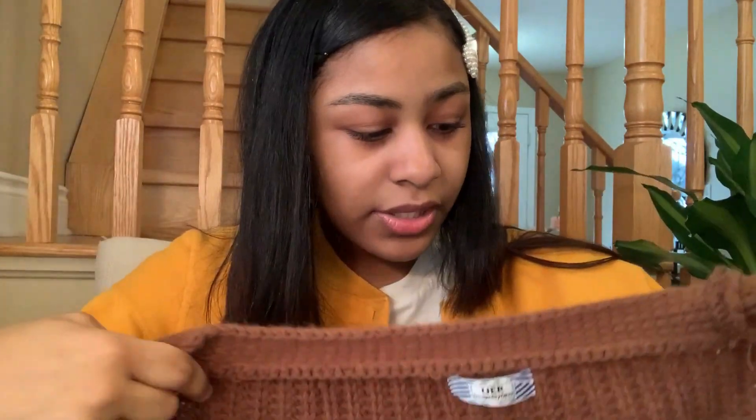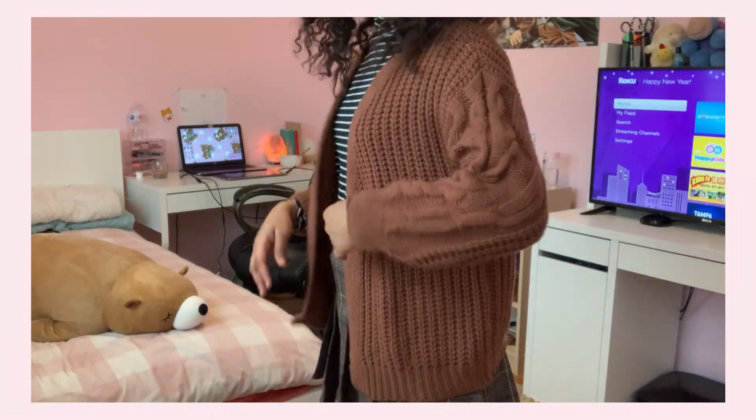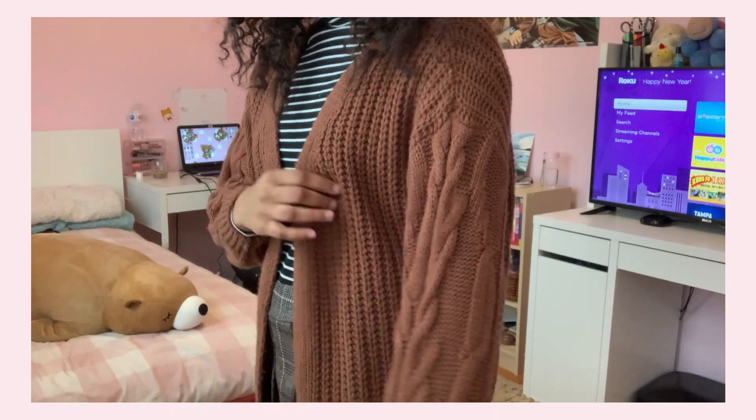It's so-so. Same thing goes for the next item, which is this cardigan. It looks really cute and has this design — it looks like it was very meticulously made. The only thing is it was not very true to the pictures on the website. The website shows a model with a really long cardigan, so maybe if you're three foot five it will be that length, but if you're even short — like I'm around five foot one — it only reaches my hips.